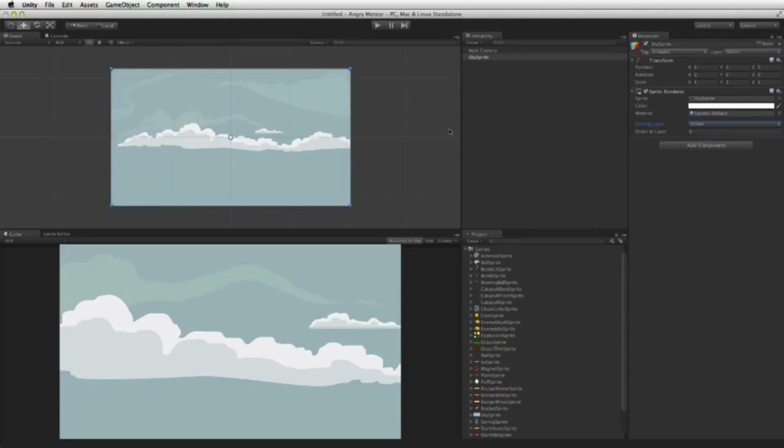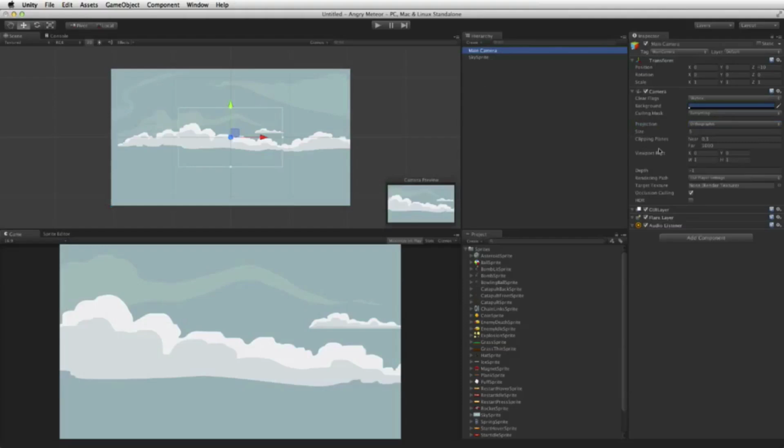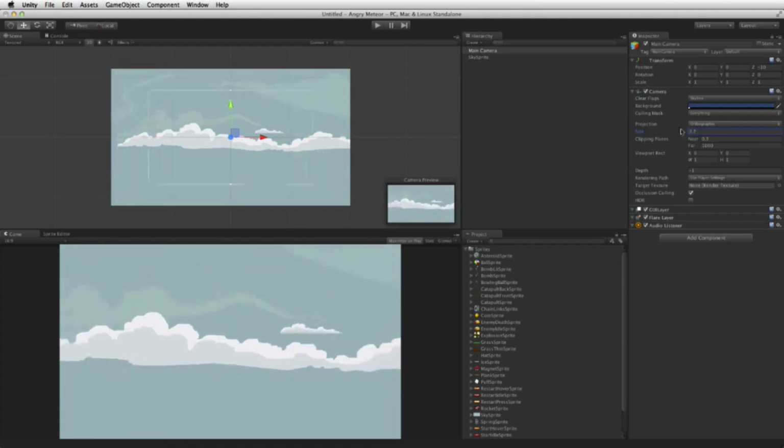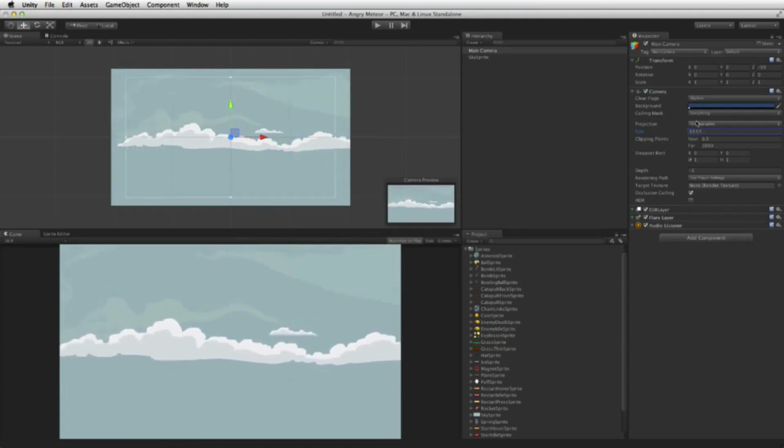We have our 2D orthographic camera looking at it, which we talked about before. So that's looking flat at our scene. I'm thinking that we're a bit too tight on this background with our orthographic size of 5. And remember, we don't have perspective, but we can change our orthographic size, which basically shows more. It's not really a view frustum the way that our perspective cameras are, which get larger towards one end.